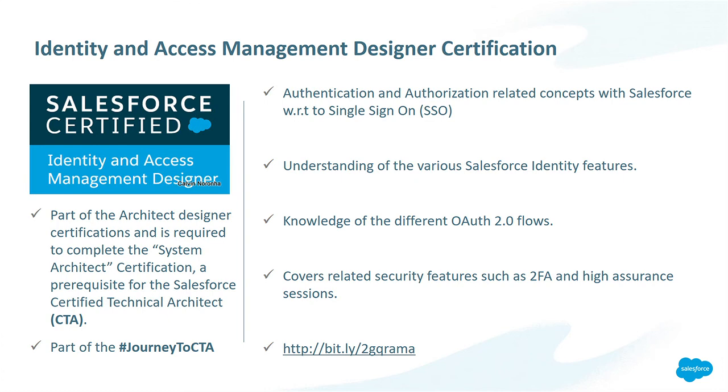It also talks about some of the different Salesforce identity features. We looked at some of them today: connected app, My Domain, auth providers. You have to go into a little more detail and know some of them inside and out. The OAuth 2.0 flows are very important. We saw one flow today, and that was the web server flow. The main thing to understand here is what the different flows are and why they're needed, what the distinguishing factors between them are, and what the different use cases are for these OAuth 2.0 flows. That's almost 30 to 40% of this exam.